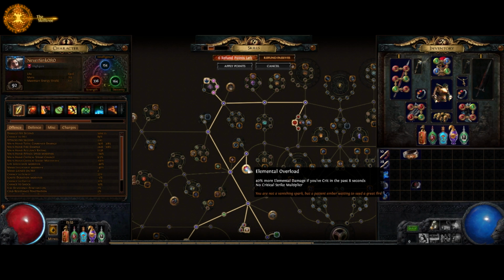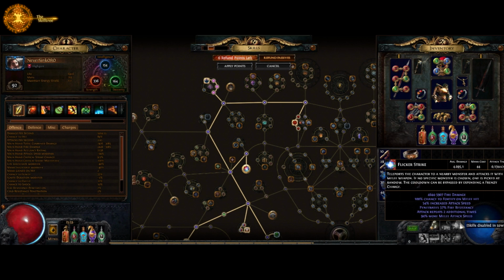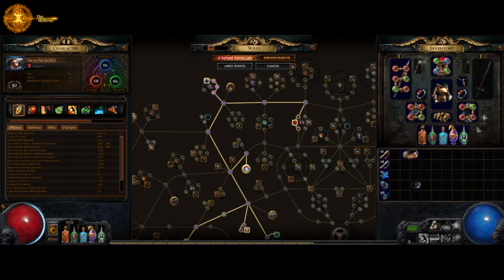In addition, the additional chance to crit is also an additional chance to ignite, which is nice. Finally, you could argue that we barely skill any crit, and this is true, but our attack speed is so high that we can actually crit fast enough or often enough to trigger the effect for 8 seconds.